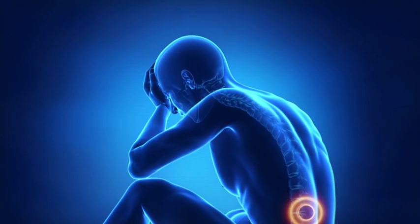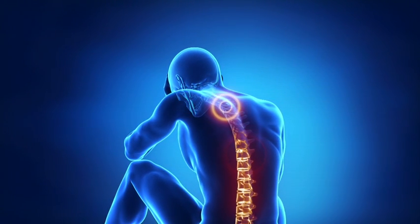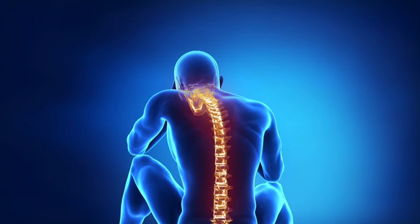The other thing this disease can do is cause pain. For reasons we don't quite understand, the disease tends to track up the nerves in the back of the abdomen, and that can cause tremendous back and abdominal pain. That pain can be very well managed by a number of maneuvers — one is to give long-acting narcotics, but we can also go in and inject the nerves and basically block the pain. That can be a very helpful maneuver so that a patient can rest better, eat better, and sleep better.